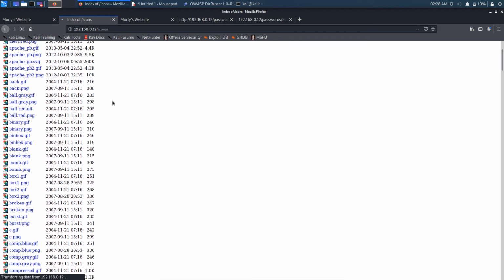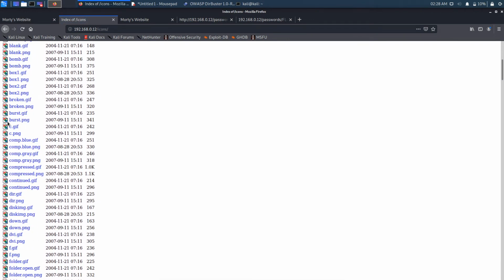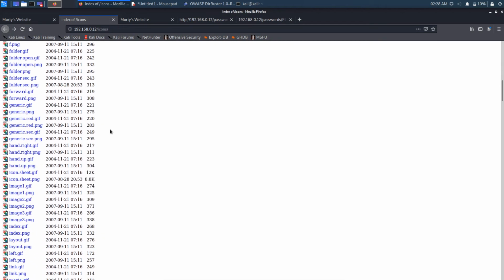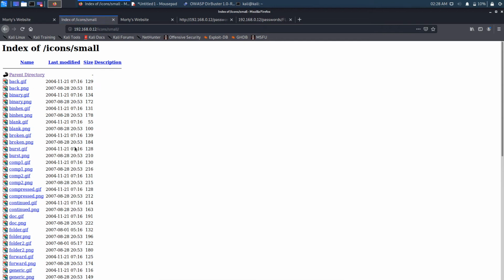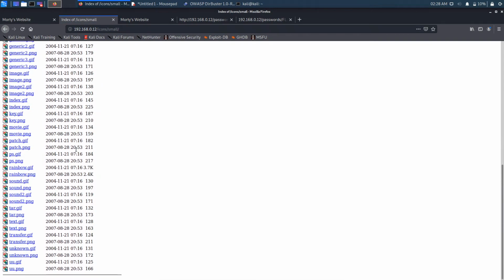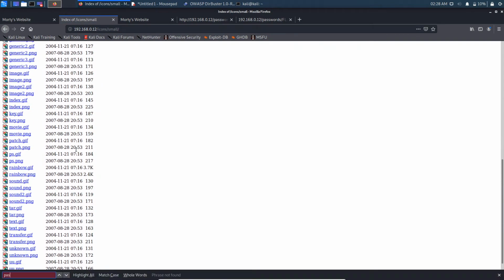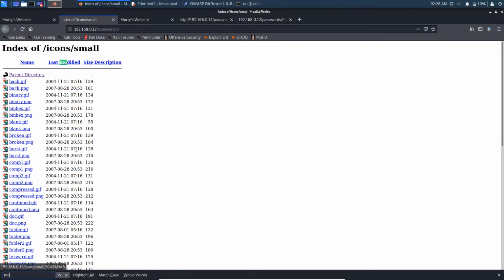Oh, it's a bunch of PNG and GIF files. So these are the basic icons, which I don't think are interesting, where we can find something like a password. No.